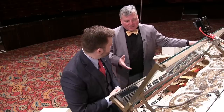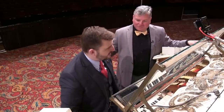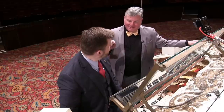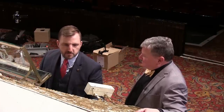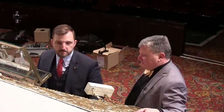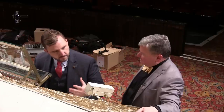So those color reeds are not super loud solo sort of colors, even though on most church organs your clarinet and your oboe are kind of going to stick out. Here they're down as part of the accompaniment, right? Exactly. They're part of the orchestra. So really all of these soft color reeds, and the strings and the flutes and the accompaniment, work together. The accompaniment manual and the pedal, you sort of think of as one.